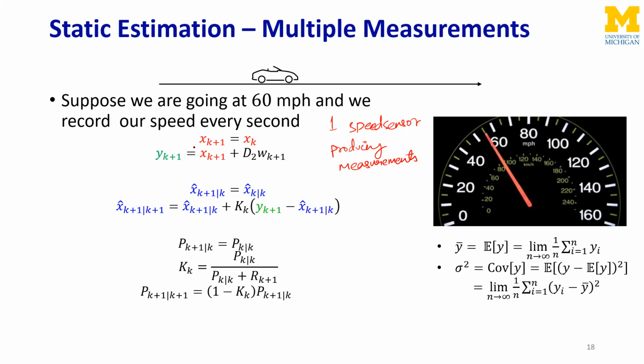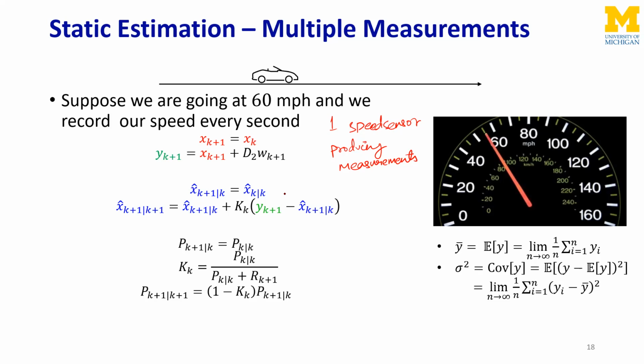So our model is going to be given by these two equations. The state X is the speed because the speed is constant. The model says that x_{k+1} is just x_k. And since we are measuring the speed with some potential noise, our measurement is going to be given by this equation. We can construct the Kalman filter.